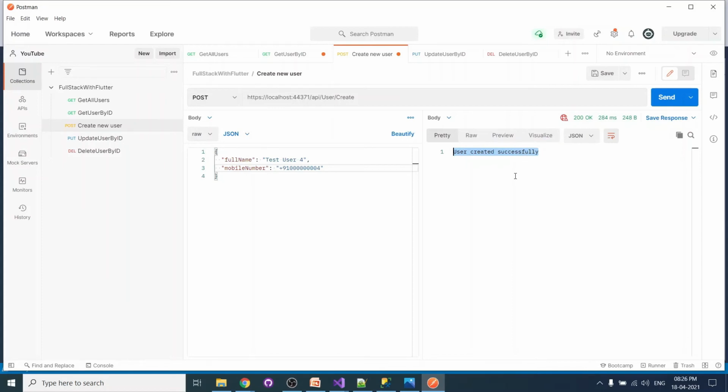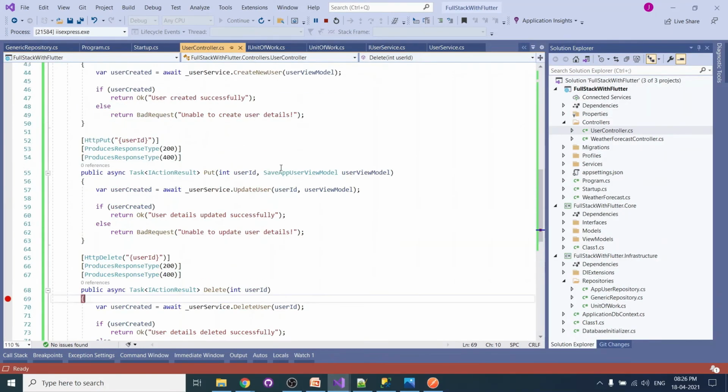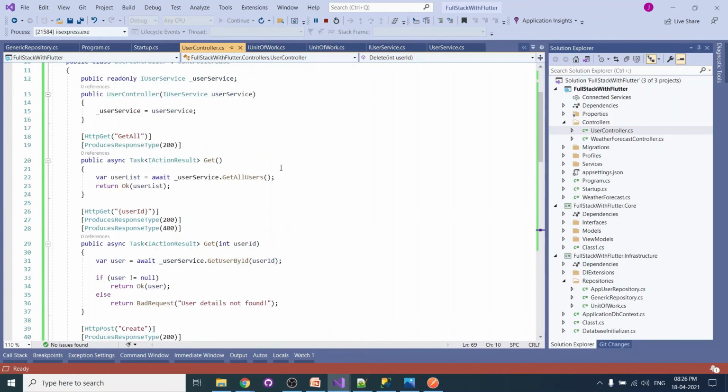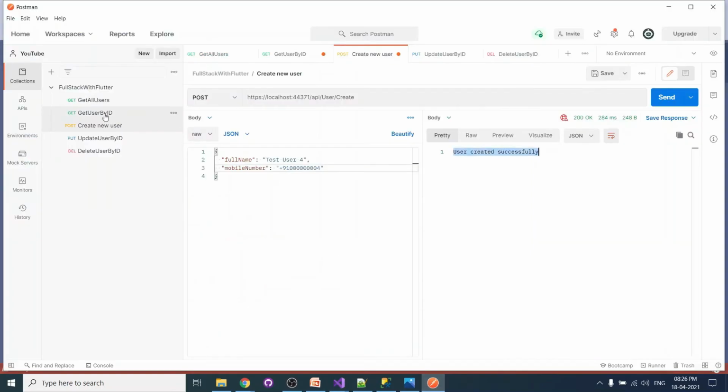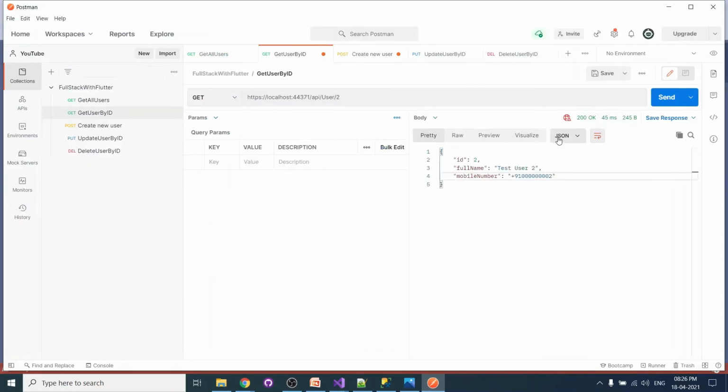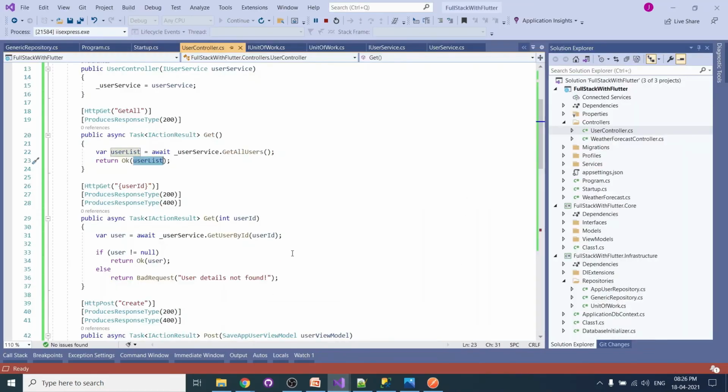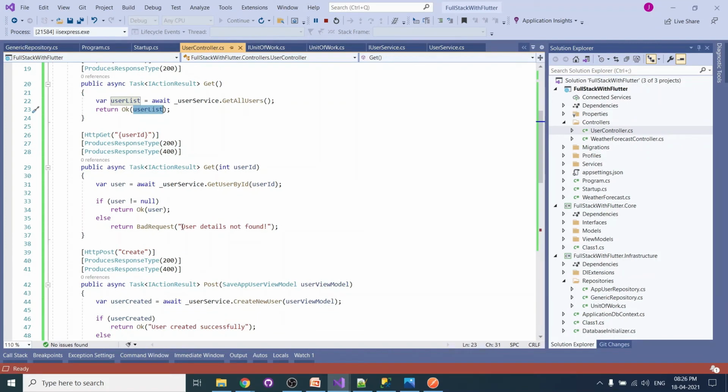So in that case, we need to change the output of that API controller. I'm going to that API controller. This API has no issue, and the get API also has no issue. It is returning the proper JSON format. So the second one will be this one.